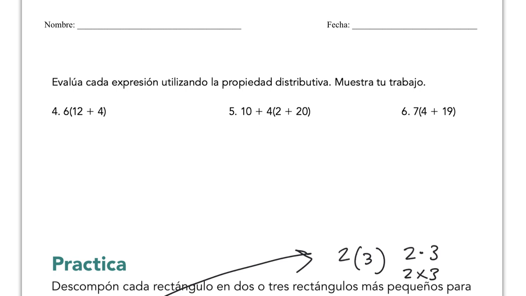What you want to do is first do 4 and then distribute the 4 over here to the 20. Then after you finish this, go ahead and add the 10. That's just a short little tip. Go ahead and do that for the other problems. You can pause the video here and then click it back when you're ready, and then go ahead and look at your answers. We'll go ahead and share.